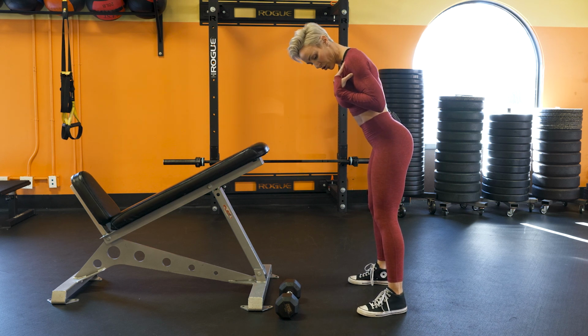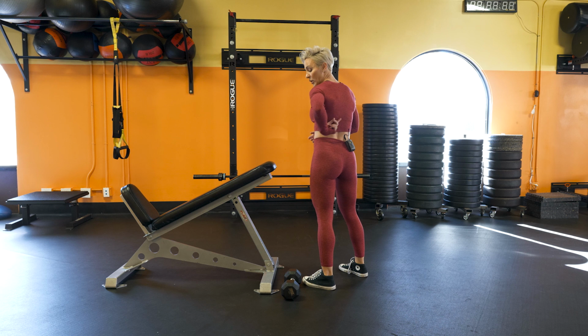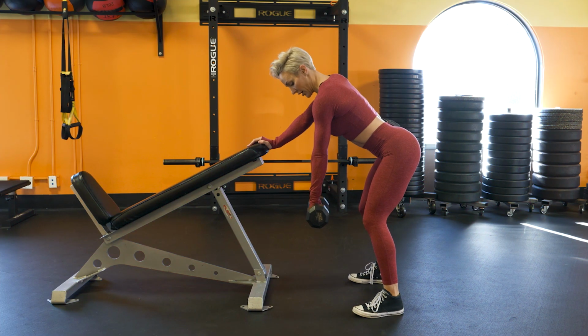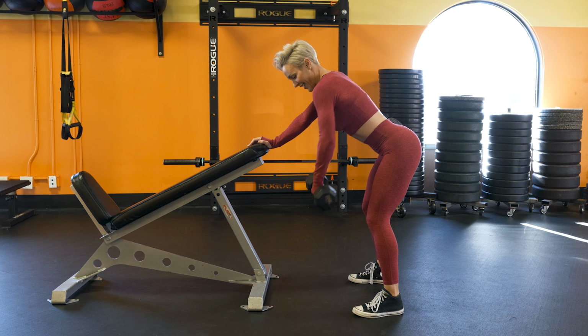I want you guys to keep your shoulders and your hips nice and square, and all you want to do is just really focus on squeezing your back. So you want to imagine your elbow coming as far to the center of your spine as you can. So when you have that weight, you're right here, retract, squeeze as hard as you can, trying to get that elbow to the middle of your spine without rotating, and release.